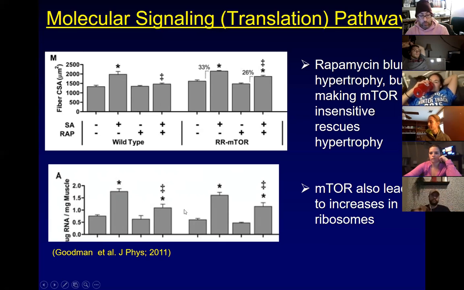But the cool thing about this particular experiment, which was done out of Troy Hornberger's lab at the University of Wisconsin, is that they were also showing that mTOR leads to the activation of ribosomes. Not only does it activate things in the nucleus, it activates S6 kinase, but it also has some interactions with ribosomes. So it's going to make the messenger RNA go up, and it's also going to increase ribosomal content in the muscles. And so you need to turn on the gene, but then you also need to turn on the thing that's going to translate the gene into protein, and mTOR seems to do both.